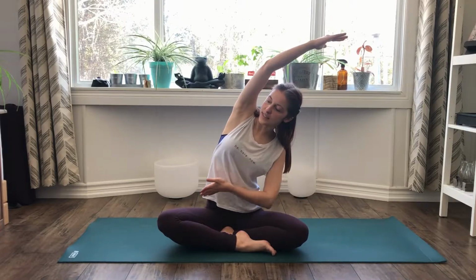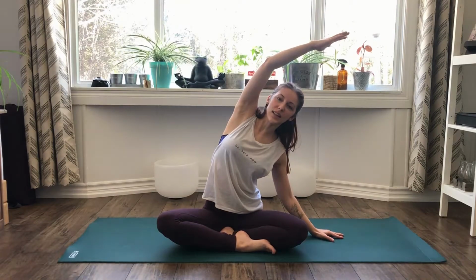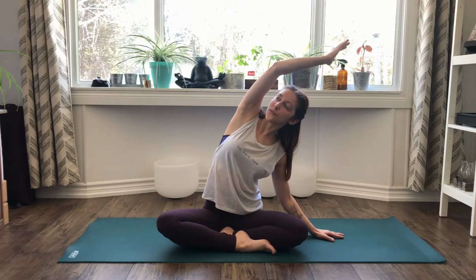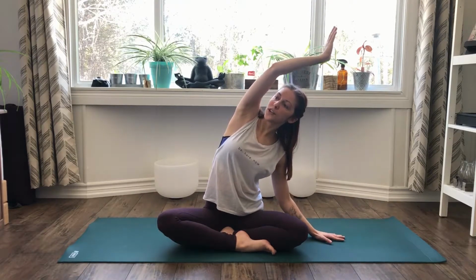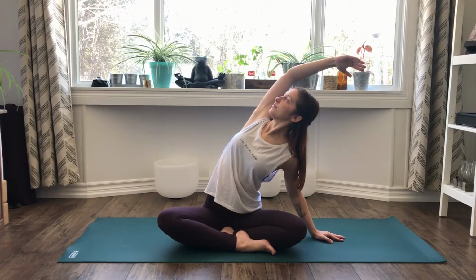Feeling that right hip sinking down towards the mat as you reach over to the left. Breathe and expand that side body. We really want to make sure that we're taking every movement nice and slow, almost feeling graceful through the process. That allows us that feeling of floating. We feel gentle, and the more gentle we feel towards the end of the day, the more relaxed we actually become. Again, if you can feel like your spine is a little bit more mobile, start to open that chest towards the ceiling. And coming back to center.